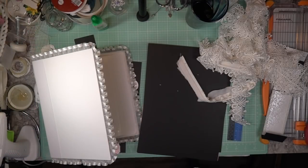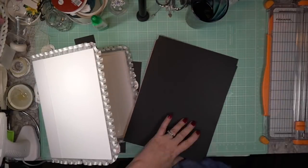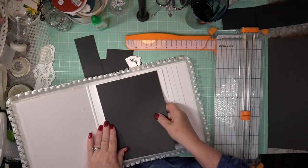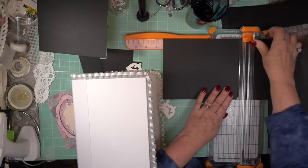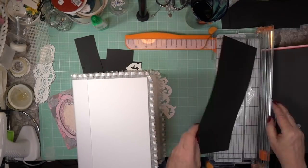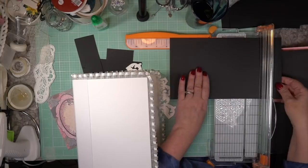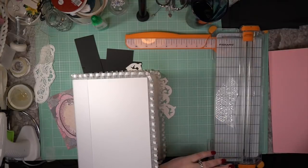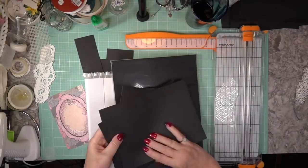So this is what I did. I cut it all out of the Recollection 65 pound. I'm just showing you a satin rosette that I had. I'm going to cut them all down to the right size that I had here, and it's wonderful. I just kept cutting and kept thinking all the things that I need to move forward and create as I was cutting this. And I tell you what, I am so thankful, and I know all of you are as well, for the products that we have. And what a blessing it is to be able to create like this and to share one another's creativity.